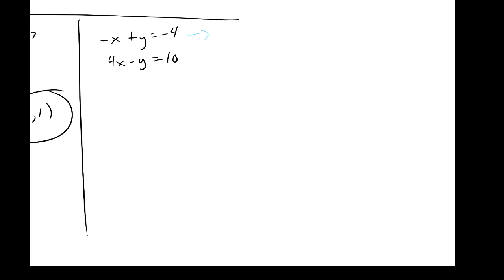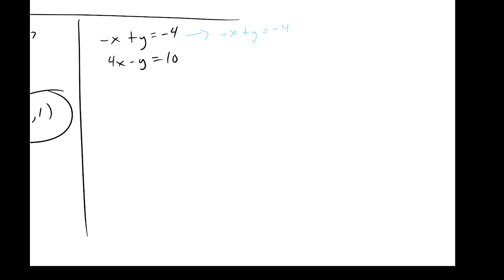I could solve it for x. The only problem, though, is if I solve it for x, if I subtract the y, get the negative x by itself, now I have to divide everything by negative 1. There's risk there, right? What if I forget, or I write something down wrong, and I switch up signs incorrectly? Let's just make life easy on ourselves. Let's make life easier. Why not?